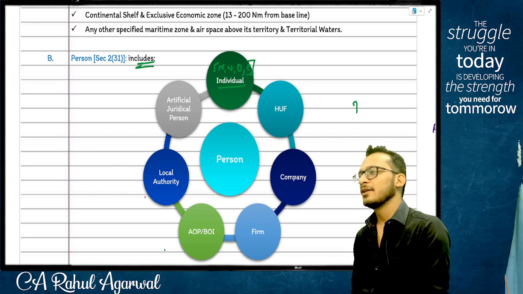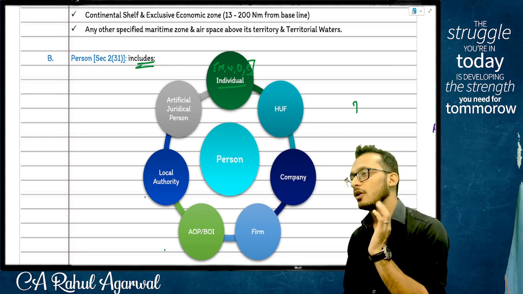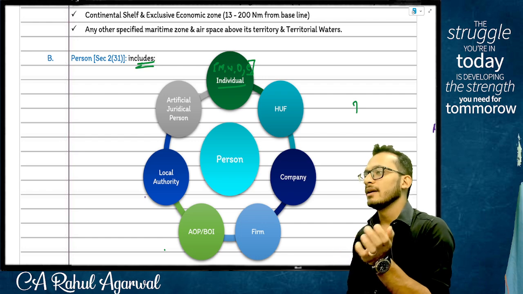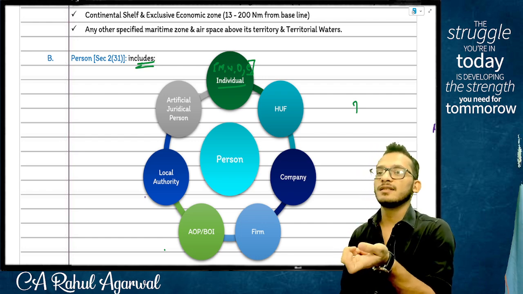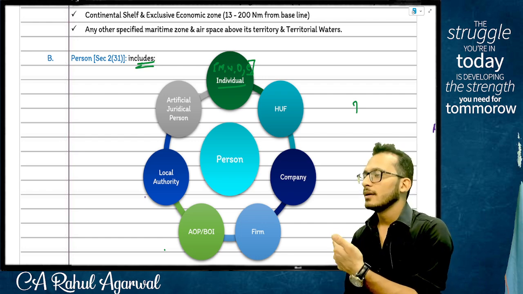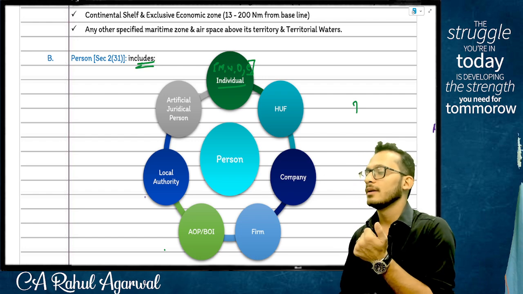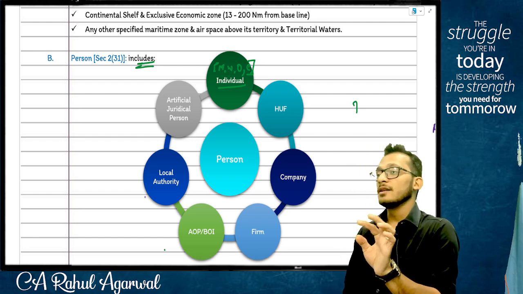Two or more people coming together with a common objective is an AOP or BOI. Yes. Now the intention may be to make business or maybe to not make business. If they make a business and enter into a deed, that's called a partnership. If they don't enter into a deed, or it is done by force of law, it is AOPs or BOIs. What is the difference between AOP and BOI?